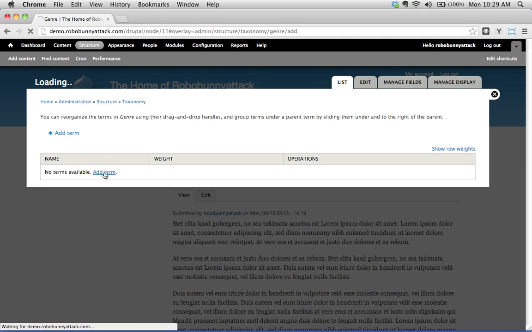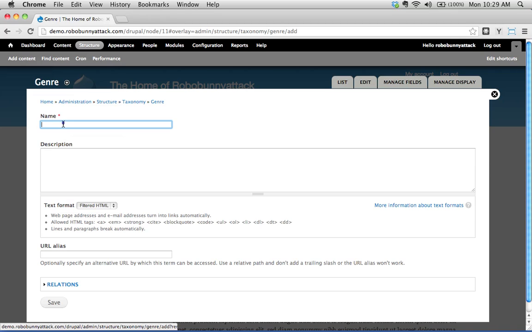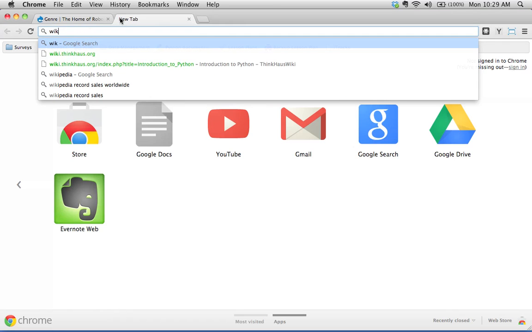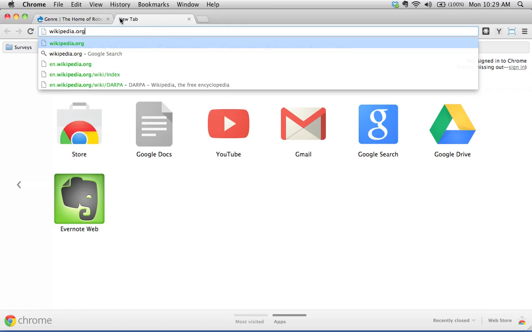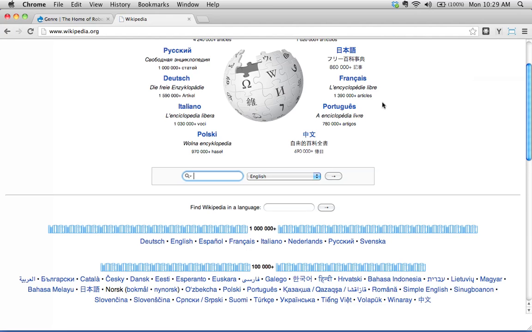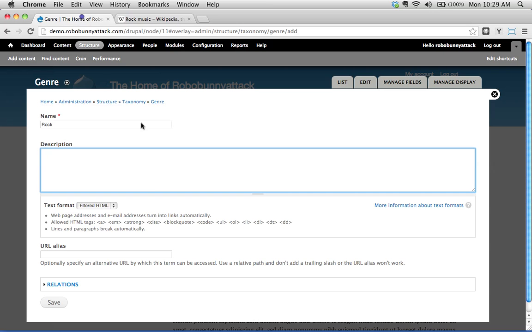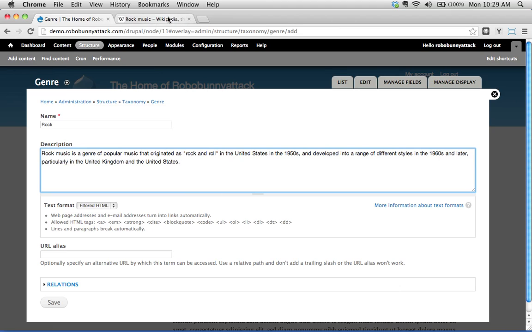So let's just go ahead and add a few genres. This is pretty straightforward. I'm going to click on the Add Term button, and I'm going to add, let's say, rock. There's a simple genre. Maybe I want to even describe what rock is, maybe I have a little definition for rock. So why don't we go to good old Wikipedia.org and look up the definition of rock. I'm sure you know what rock music is, but let's look this up and see if we can just borrow a little bit of content here. If you were to actually do this, I would recommend putting a link back to the Wikipedia site here to credit this properly. But for the time being, we're putting this little description in here. So I'm going to go ahead and click Save.